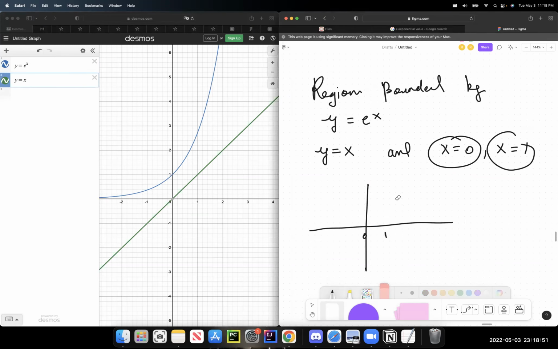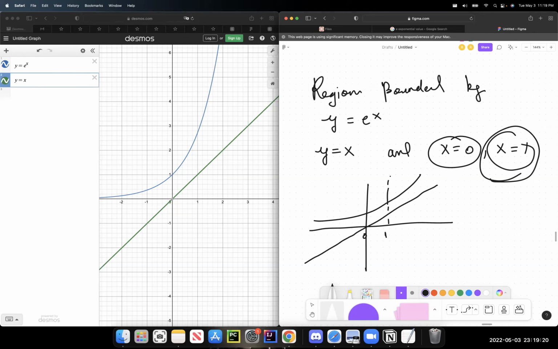So when you plot this, this is actually what you tend to get. You'll get this e^x, and then you'll get this x guy. They're not really going to intersect as such, as you can see on the graph, but the problem makes it such that you have this x equals 1, which means you need to cut it off here. And if you cut it off here, this is what you're looking for. You're looking for the area between both of these curves.